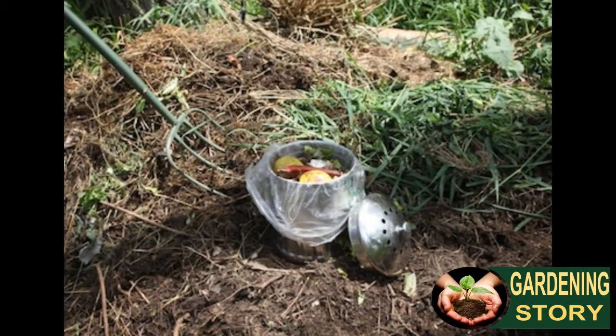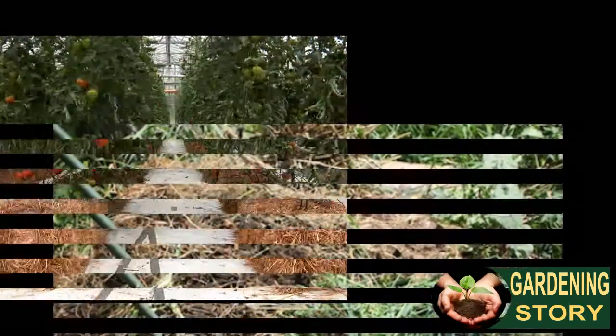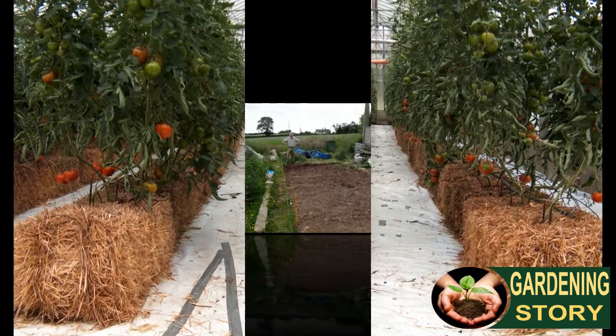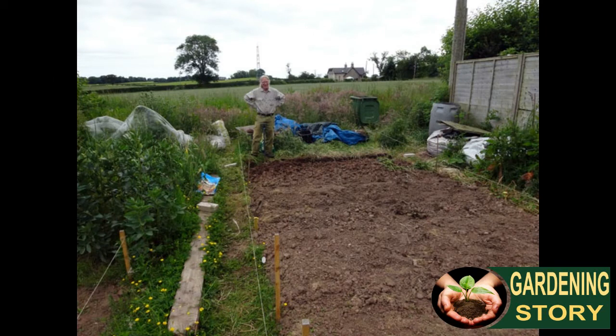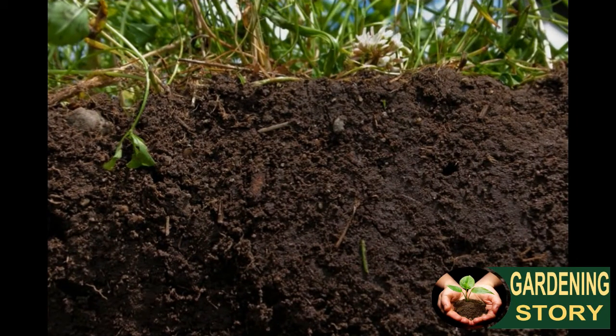To try some hydroponics and experiment with growing plants in different growing mediums, grow some bean or pea seeds in ordinary potting compost. Once they are about 3 or 4 centimeters tall, choose ones that are roughly the same size and gently wash the compost off the roots. Hold them by the leaves rather than the stems. Make up some garden or house plant fertilizer as a nutrient solution, following the instructions on the side of the bottle or packet.